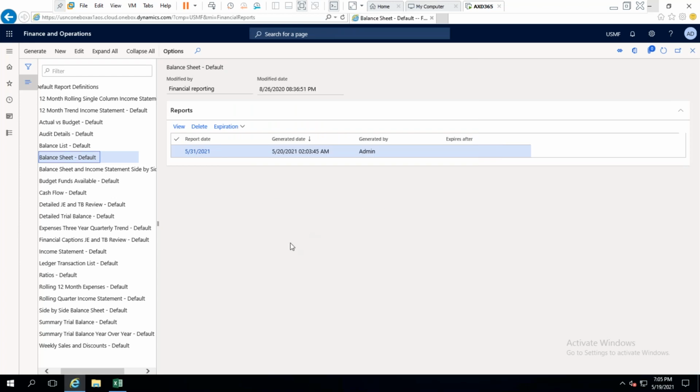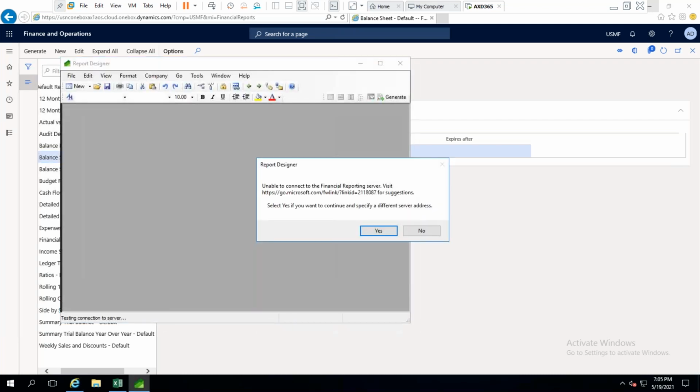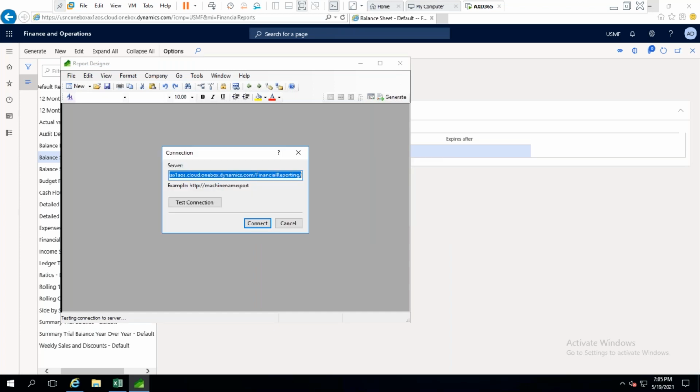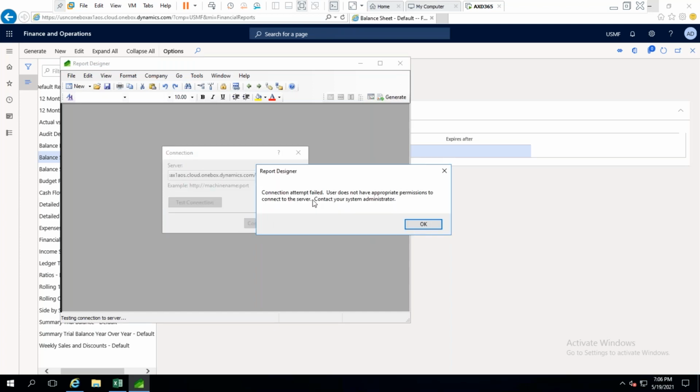It should open the Management Reporter form, but it is unable to connect to the financial report server. So there is a technical problem, so I cannot debug how to configure this. Failed.